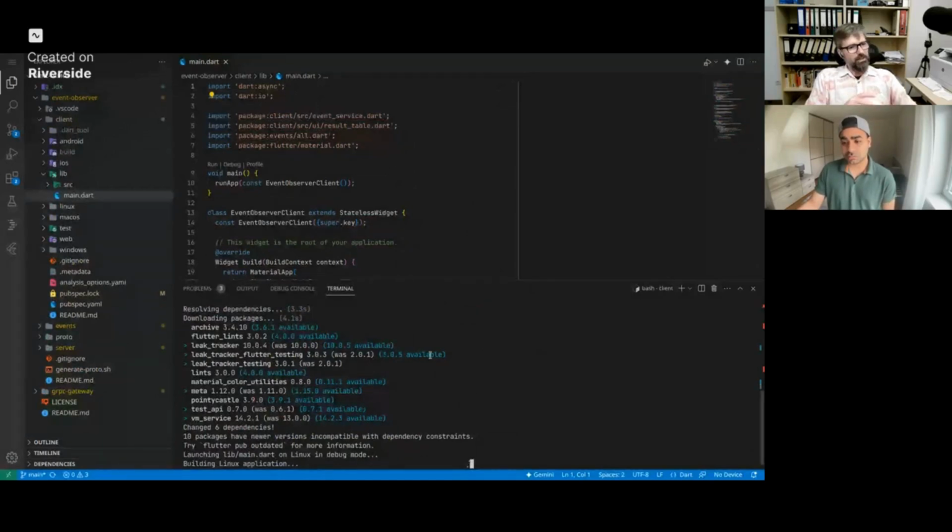But now it's building a Linux application, which is interesting. It could run because it's a Linux container, but it's a UI application, so it won't run. You have a Linux directory as well, and a macOS directory. Did you try creating those apps before? I can see you have Linux and macOS directories in your Flutter project. I didn't do that on purpose, so it generated them automatically.